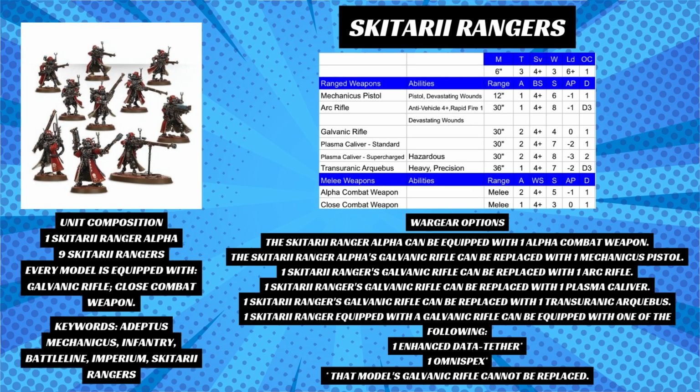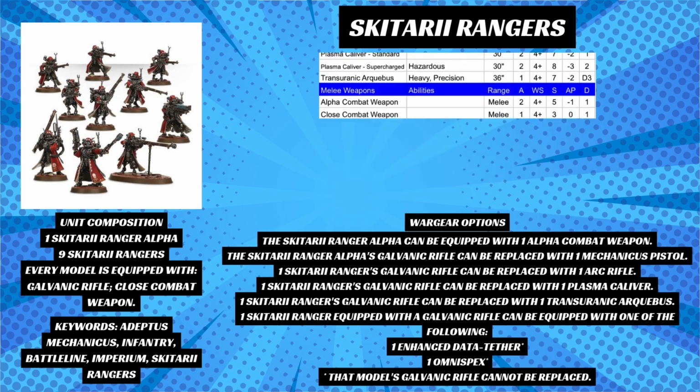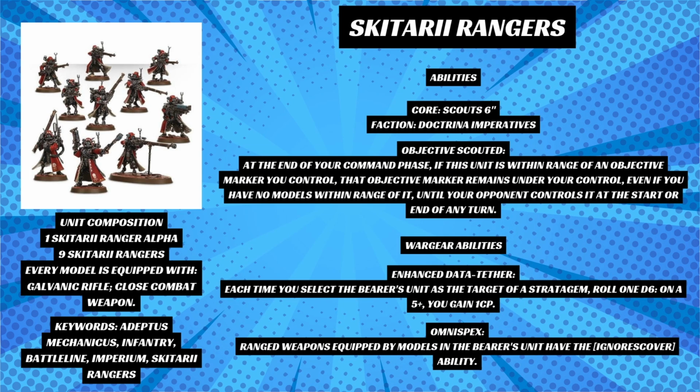Speaking of Skitarii units, we're going to look at Skitarii Rangers. They're armed with their galvanic rifles, which are a 30-inch range weapon. These are pretty solid with 2 shots each, strength 4, no AP and damage 1. You're going to get some nice long-range firepower. These guys are generally going to be objective grabbers for the force. They've got a cool ability called Objective Scouter, where at the end of your command phase, if they control an objective marker, it will remain under your control until your opponent takes it off you.